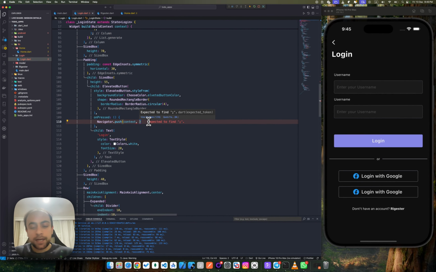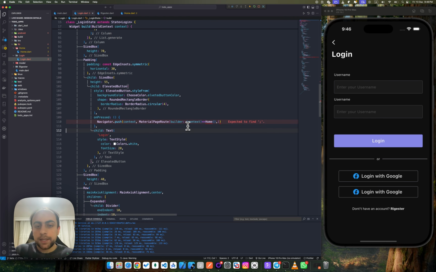After that, I will add MaterialPageRoute, and inside the MaterialPageRoute, inside this builder, we will add the context, and I will give it home, and I will add a semicolon because it will give an error.